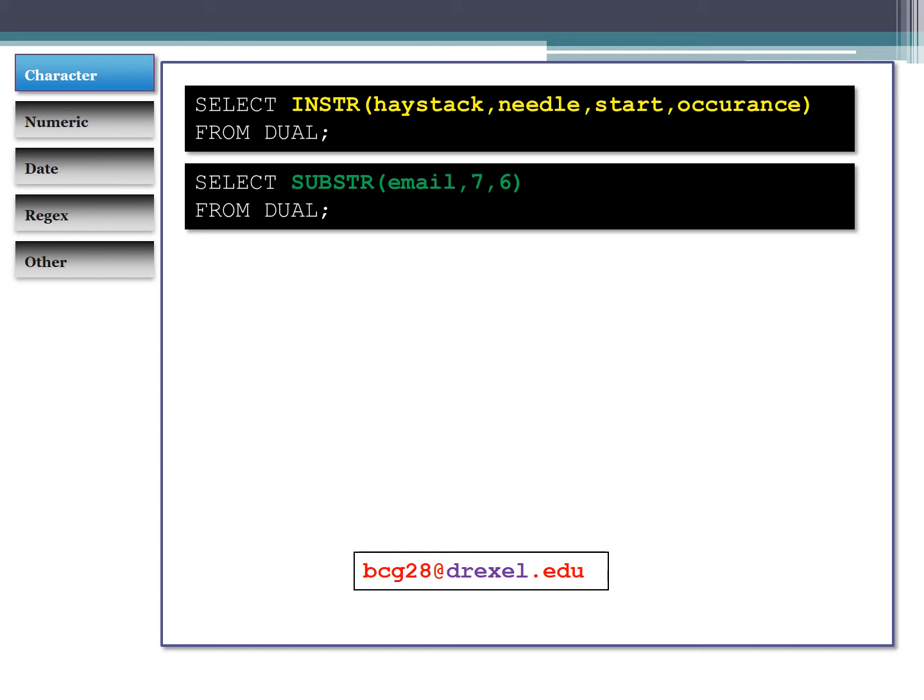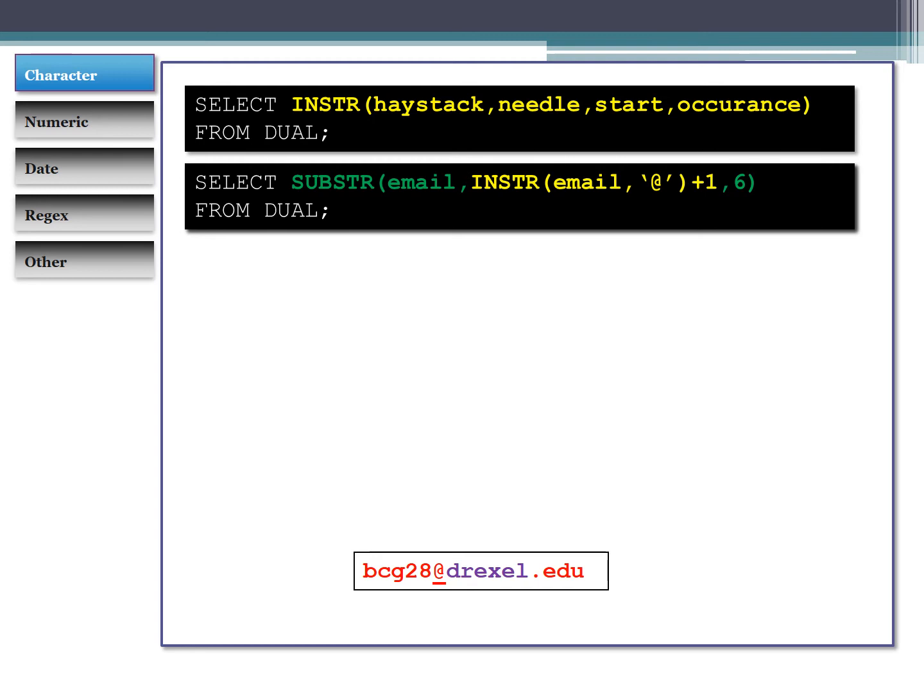So the first thing is, instead of just putting the 7 there for the start, I want to dynamically start that substring. And I want to do that based on where the @ symbol is. So instead of doing 7, I could just say, find me the @ symbol. Which character is the @ symbol in the string, dynamically? Now, in this case, it's going to return 6. We know we don't want 6 because we always want 1 character ahead of the @ symbol because we want to start in front of the @ symbol. We typically don't want to return the @ symbol if we just want that domain name. So I'm going to add 1. So by adding 1, it's going to give me the string that I want, that letter D.